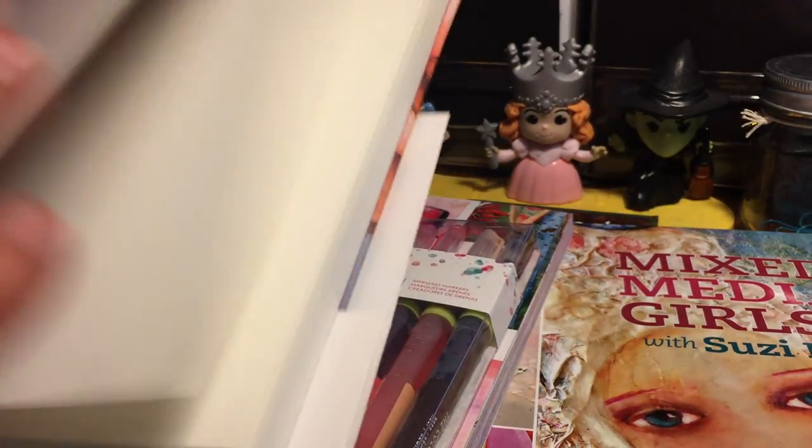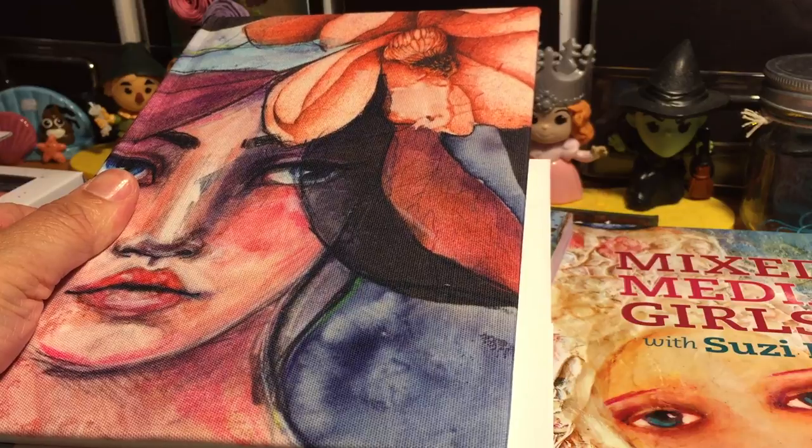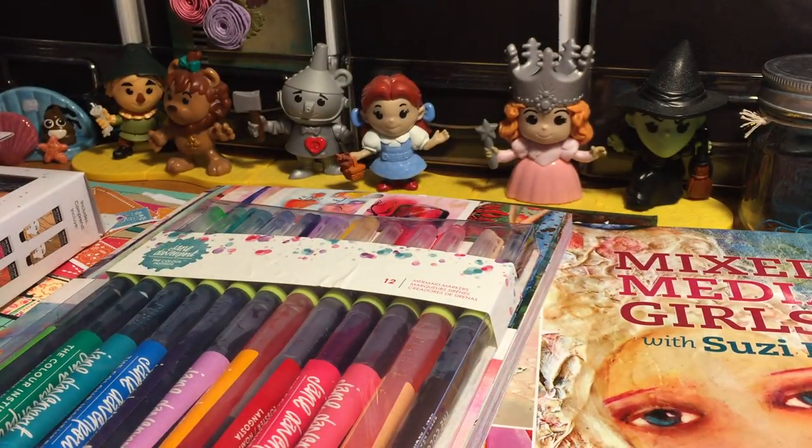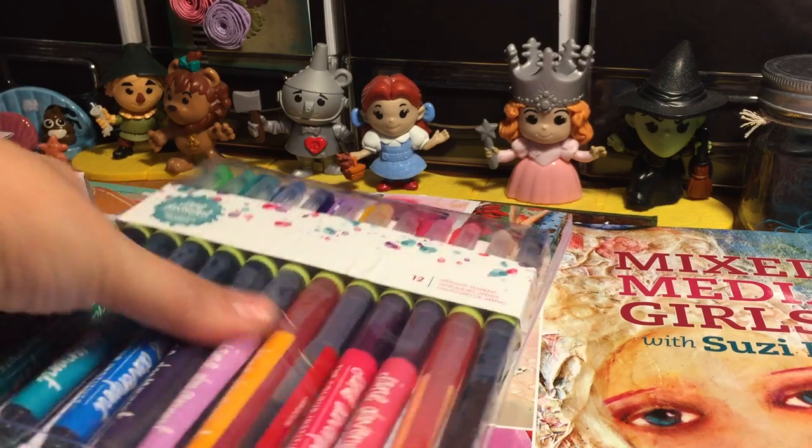And I am thrilled with this. The colors are gorgeous. The quality is awesome. So happy to pick that up. Also picked up the mermaid markers, the 12 mermaid markers.